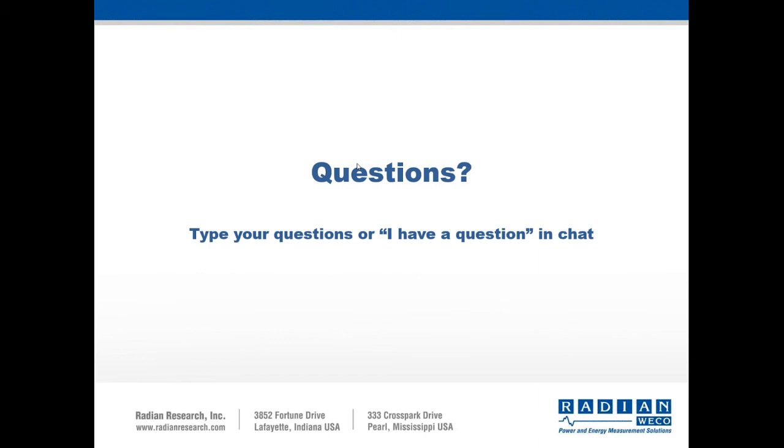Is there a user guide or manual reference document available for the setting up of test sequences that was just provided? Ryan, do you know if we have a user manual available for setting up test sequences? The WATTNet Basic user manual has some documentation inside that should cover setting up test sequences as well, if you want a hard copy.